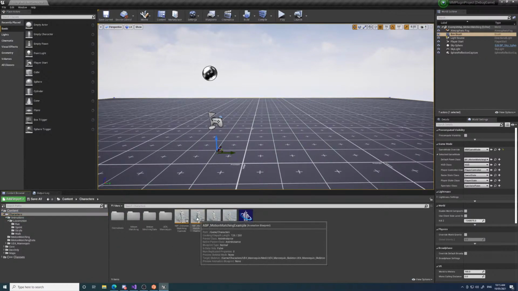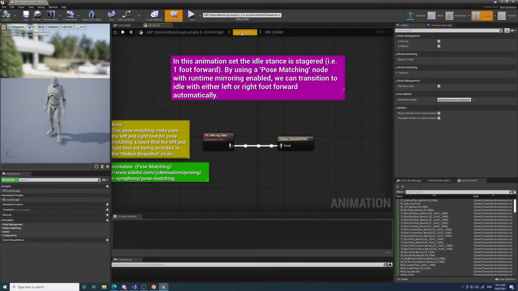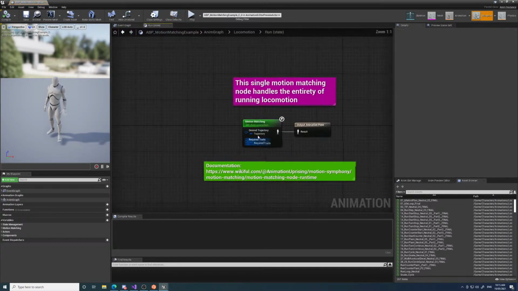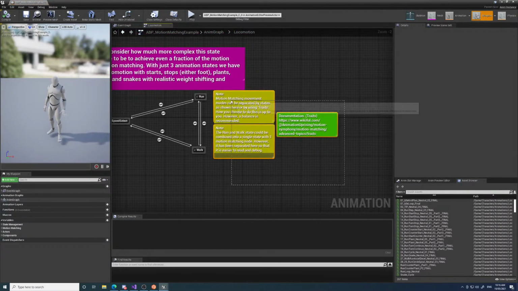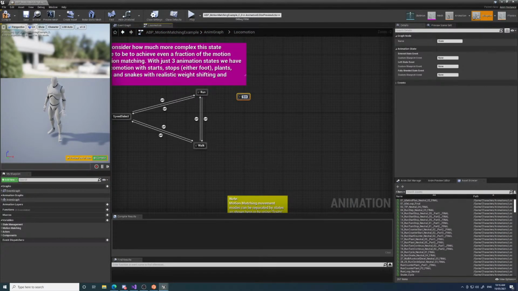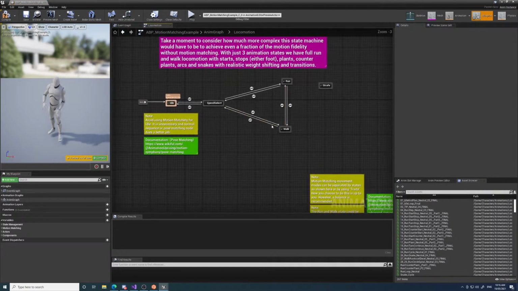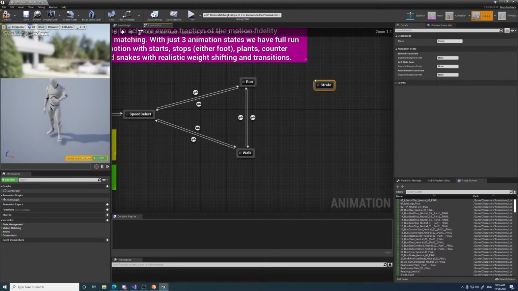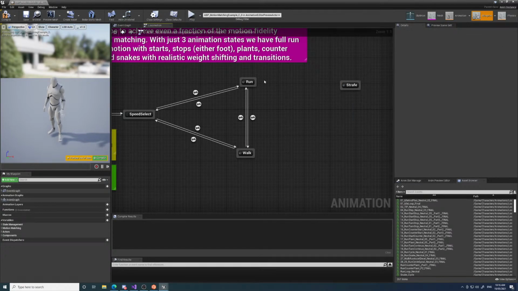Alrighty. I'll go to my graph and let's chuck in this strafe. Now, again, I could have put this in the same motion matching node and then use traits to do stuff, but this is just for the sake of demonstration. I'm going to put it on a simple toggle, because ideally, you don't want to have a state for every single kind of motion. It's just that it's going to be a bit fiddly to set up traits on a stream. Not that it's difficult, but you're not going to be able to see it so easily. So let's just get that over here and this over here.